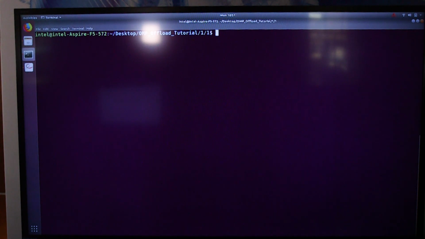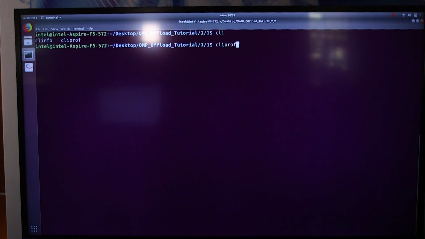To do that, I am going to use a profiling tool, which is called CLI Probe. In order to use this, I am going to source the appropriate paths first, and now I have it on my path. Okay. So what this tool does is give us some information with respect to what is happening at the lower level, which is the OpenCL layer, because that's how the offloaded code runs on the device at the lowest level. So I'm going to get some information, and I'm going to see how this affects performance and how we can make changes in our code to get better performance.